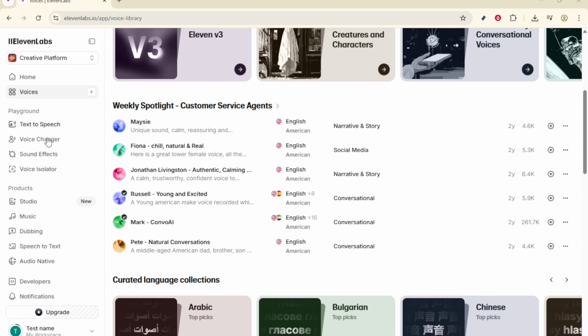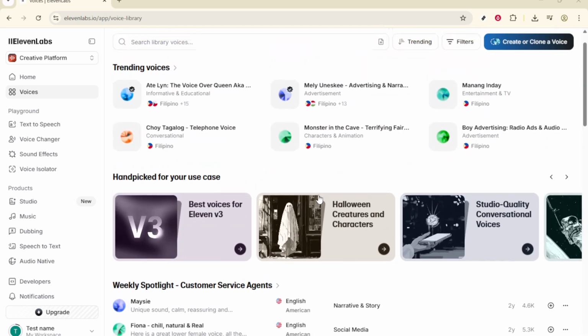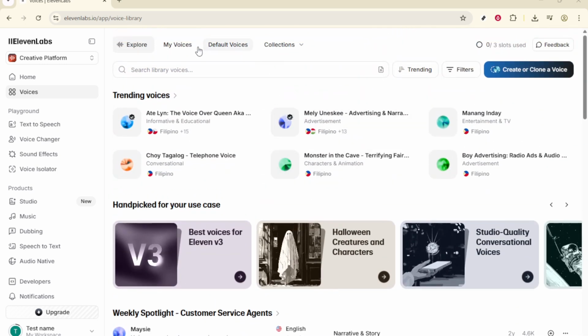This tool offers a wide variety of voices, each with its distinct character and tone, so you can find one that fits your specific needs. Simply type your desired script into the text box provided. Then, using the drop-down menu, choose from the selection of available voices to see which one resonates with your project. Once you've selected a voice, it's time to generate the audio.